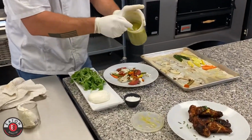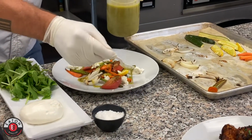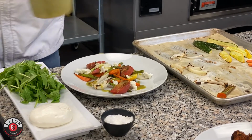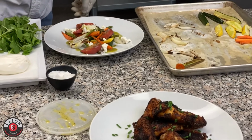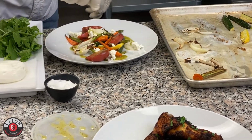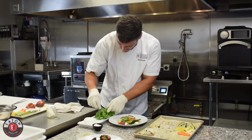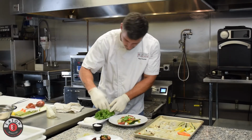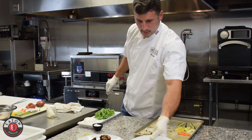Vinaigrette on there. Alright. Salt action, we'll use flor de sal or sea salt, whatever you've got in your hands. Throw a couple of pieces of arugula on there. There you go. Farmer salad.